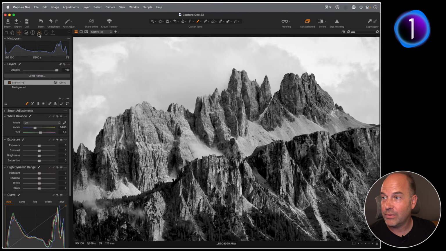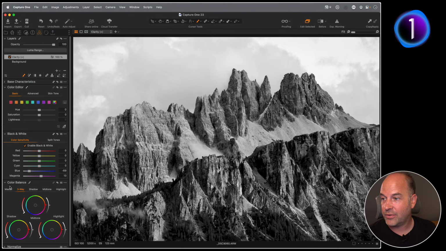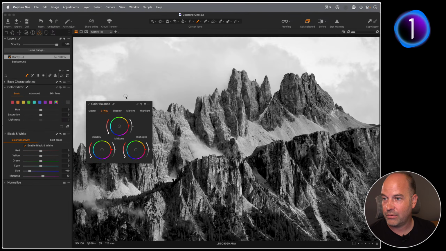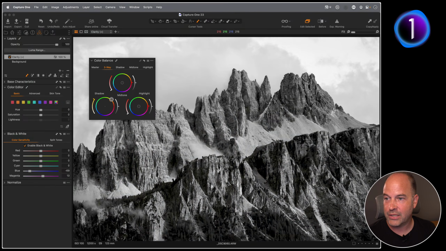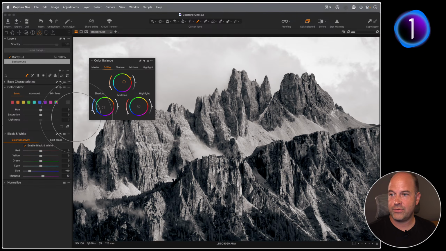You can do, which is quite interesting, you can use the color balance tool as well, because you've still got a color image. So if we come out of the layer, actually, David, if we go to the background, you can actually triple tone with this. So if I wanted to have cooler shadows and warmer midtones, then we could do so. So the color balance tool, you can actually do some really cool stuff with on a black and white picture.